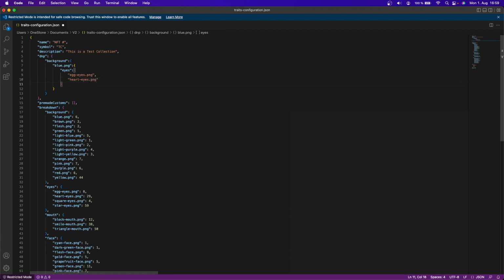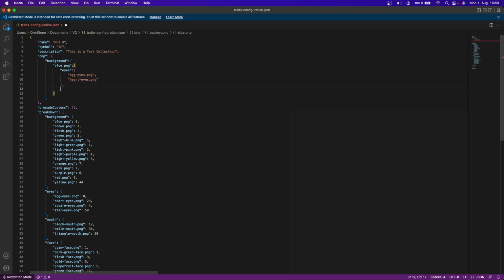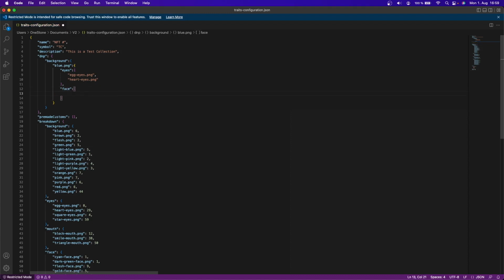What we could do too is put a comma here and then say, and we also don't want blue.png to be combined with the face trait, cyan-face.png, forgot the quotes.